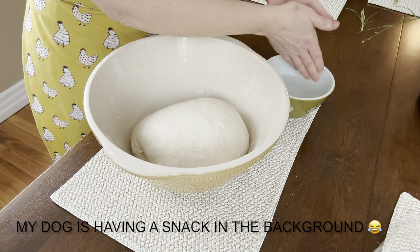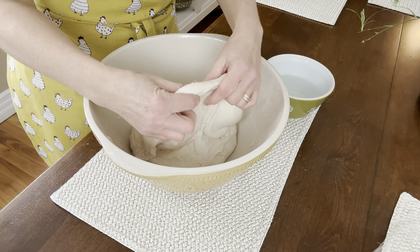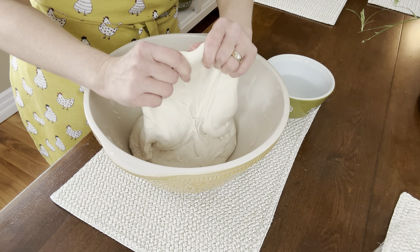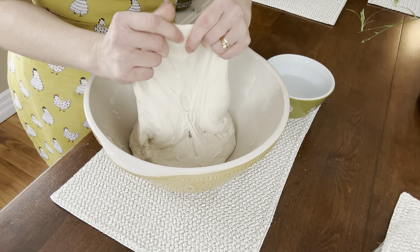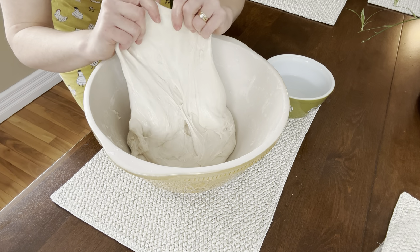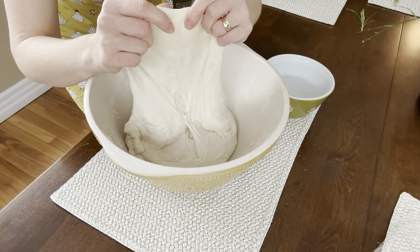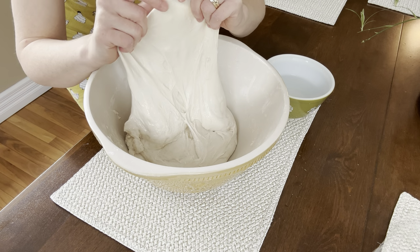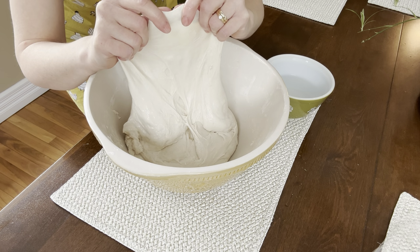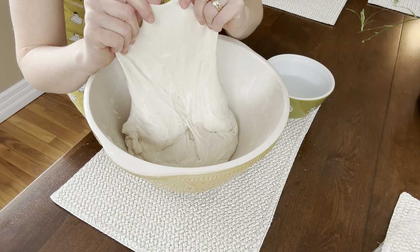Let me show you the window pane test. I don't usually do this, but for video's sake, I'll show you. What you want to do is pull up on your dough and stretch it. Can you see that? Stretch it as thin as you can, and you should be able to see light through your dough without your dough ripping and tearing apart.